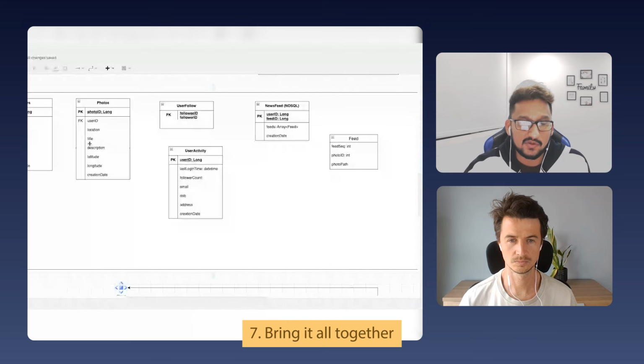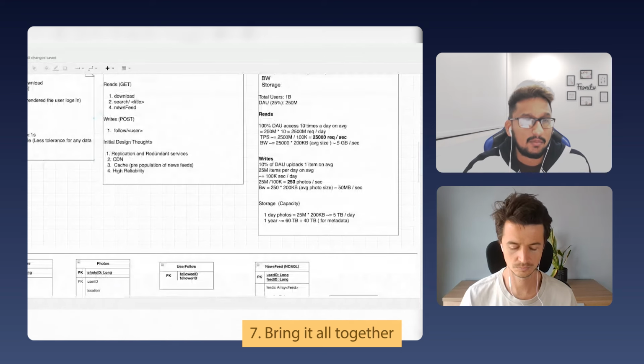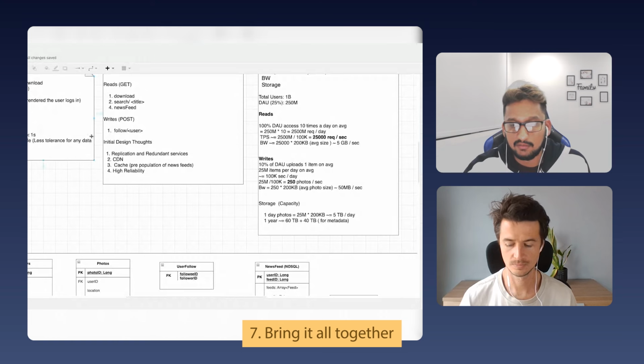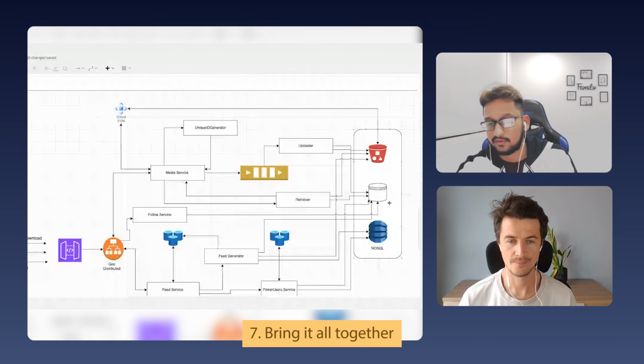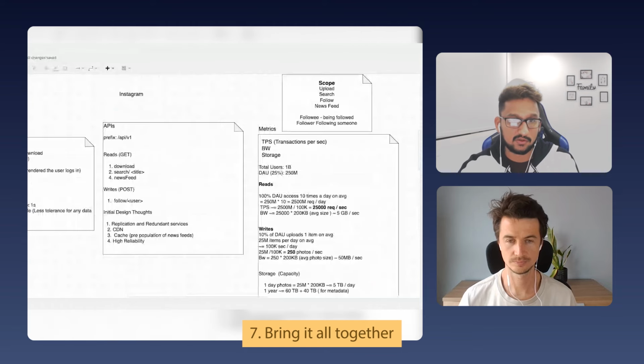That's the reason we have this in the data model. In the interest of time I have not mentioned it here, but it's another service that can be used for searching the photo. So we did design for high availability. One of the things we discussed is that we need to shard, and the NoSQL is by design distributed, and object storage is highly reliable as well. So we did take that into account.